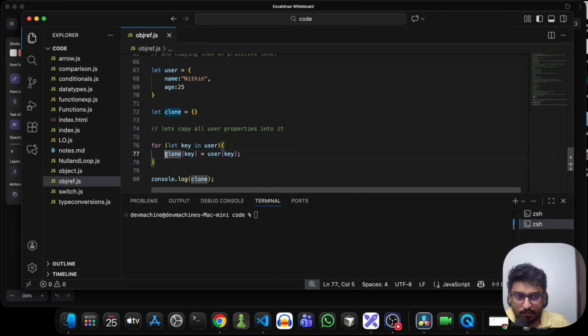It might look like this for loop is being run for two objects, but that's not the case. I'm running the for loop only for the object named user.